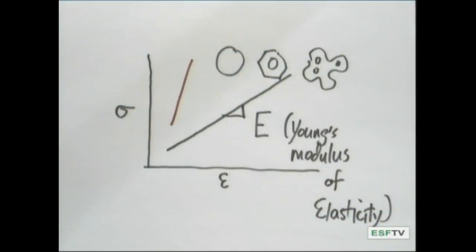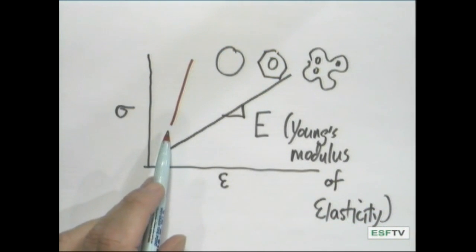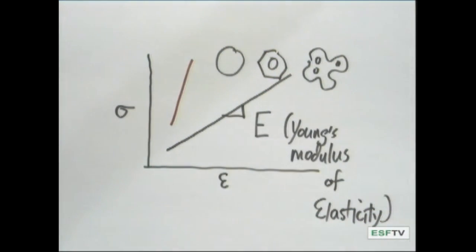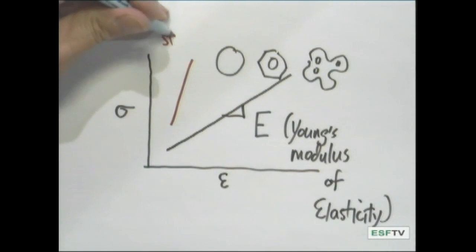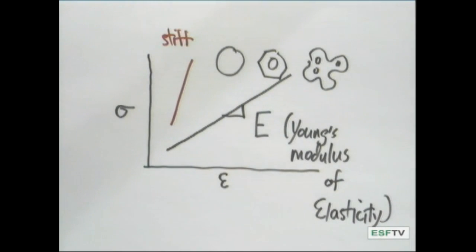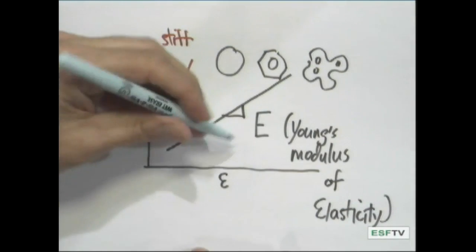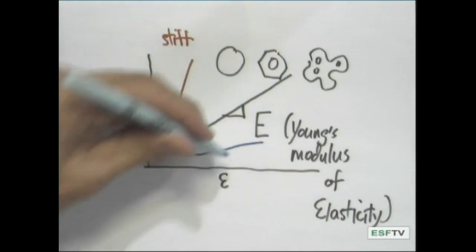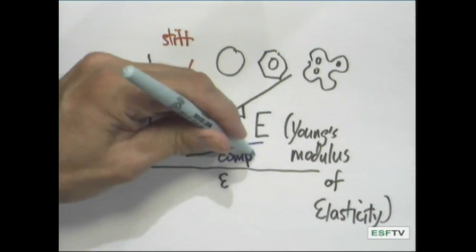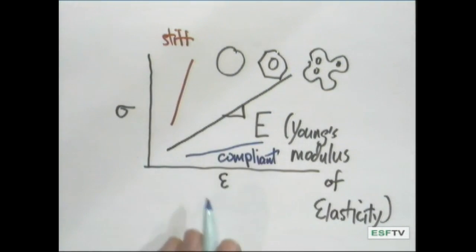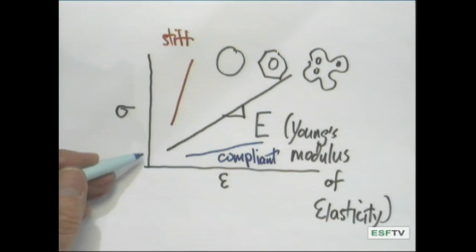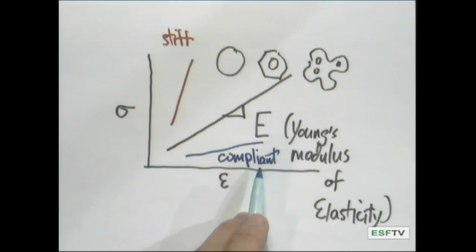And if you have, for example, a very, very stiff material over here, and we've described in red over here, you're going to get a large change of force for a small change of deformation. When you have a large Young's modulus, that corresponds to a stiff material. If you have a small Young's modulus, you get a large change of strain for a small change of stress, and this describes compliant materials.